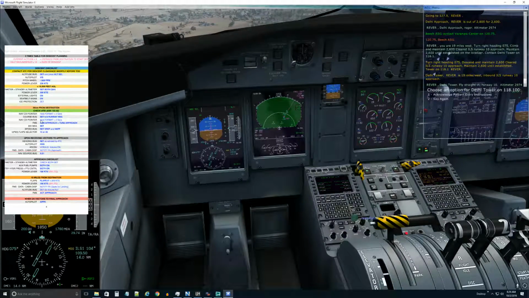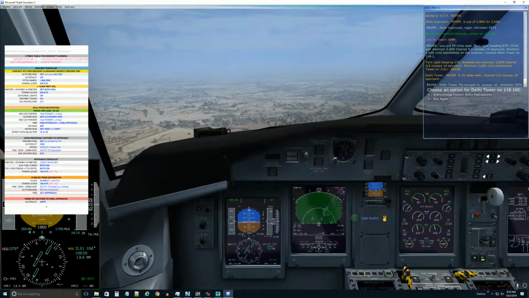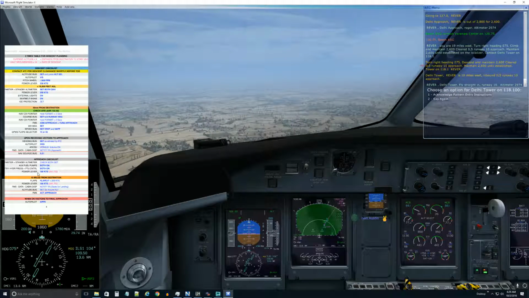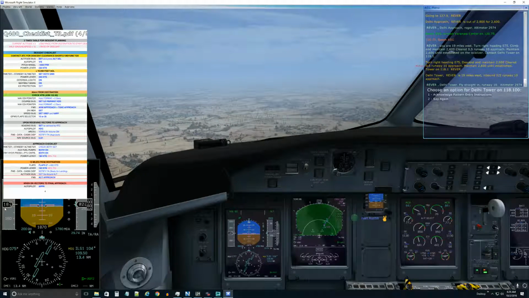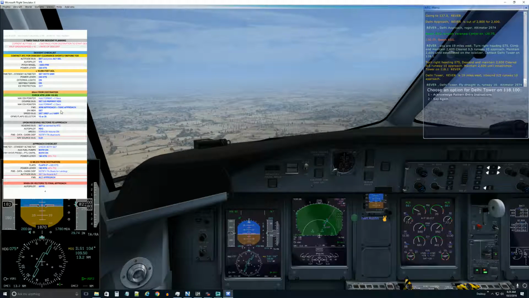So let's close that. This plane covers some distance pretty quickly, so you definitely want to keep an eye on your speed. It's creeping down here. Let's move this up a little bit. There you go, there's our speed, 183. We'll let it keep creeping down for the moment.